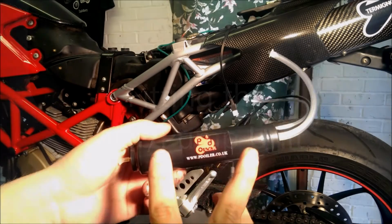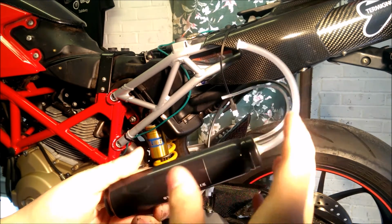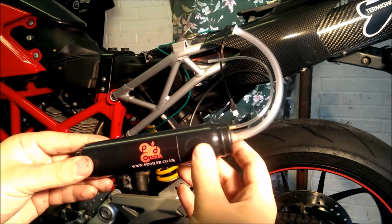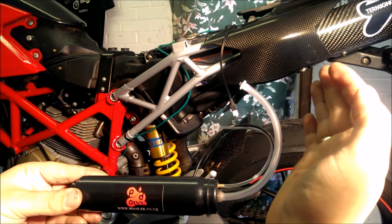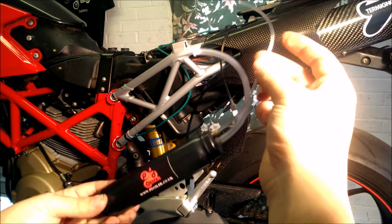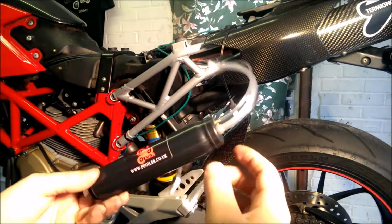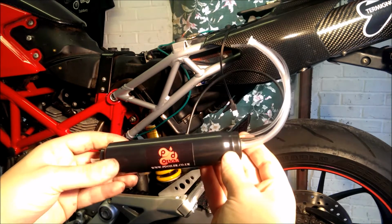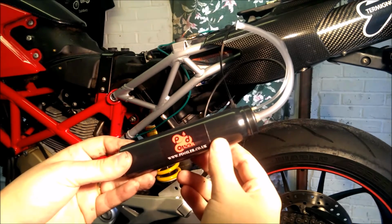So we're going to fit the Mark III to the bike. Now, the Mark III is the new edition, so this one has actually got the breather tube on it. Okay, so you don't need to put the blue tube in anymore. Literally you just put the syringe on the end and pump the oil in. As long as that breather tube is upwards, the air is going to come out of there and the oil is going to go in. Don't have it going downwards, otherwise the oil is going to come out of the breather tube and you're going to get it everywhere. Okay, so it has to be face upwards, with the writing upwards as well. That's normally the best indication.